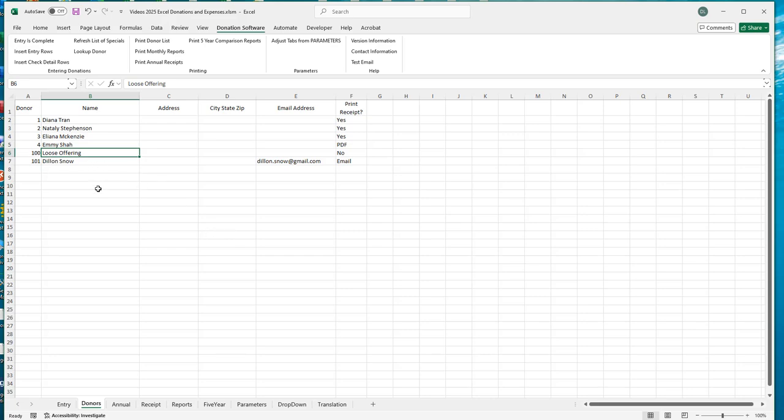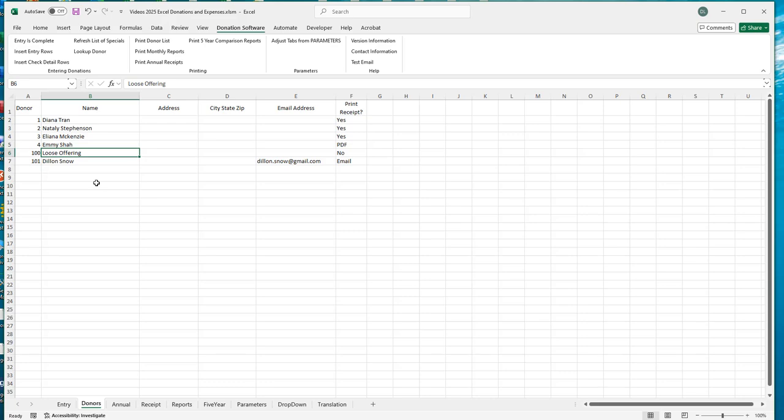donor number for things like your non-charitable items. When somebody gives you $20 for maybe your Christmas flowers, you don't want to assign that to the person who gave you the $20 because it's not really a charitable donation. They received something for their $20.